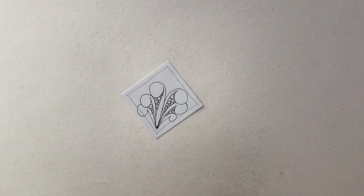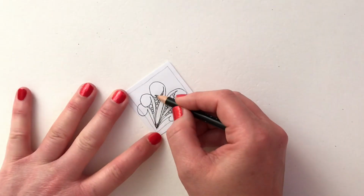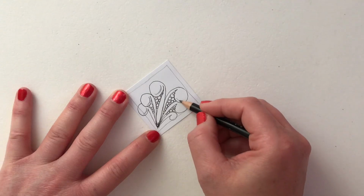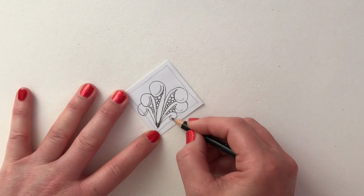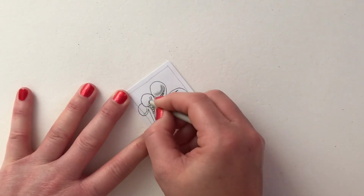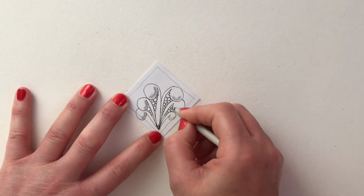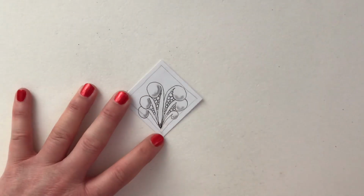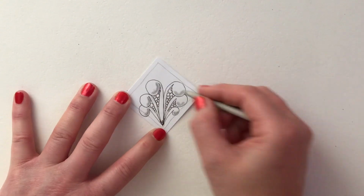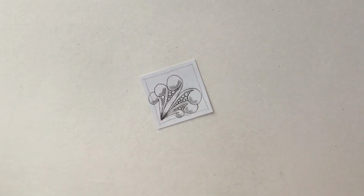So shading with this one is slightly different. I'm just going to put a little bit at the bottom. And then on these circular shapes, I'm just going to add almost a smiley face, and then using my smudger I'm just blending that out to make it look a bit rounder. And some of you will prefer to draw the first way and some of you will prefer to draw the second way. People will differ. Just putting a bit of that there.